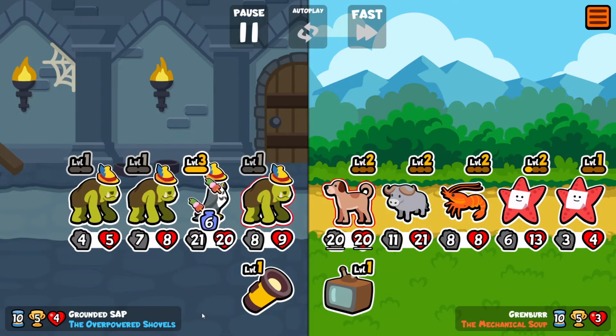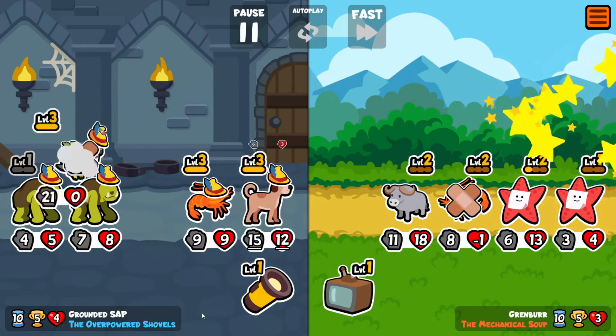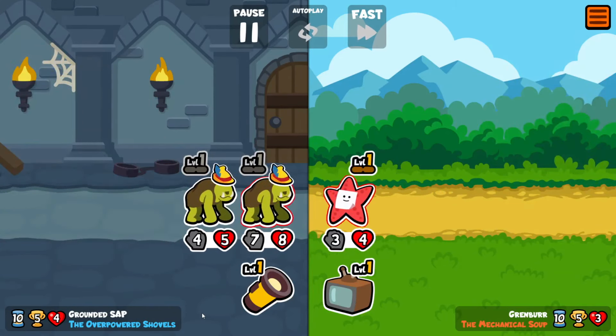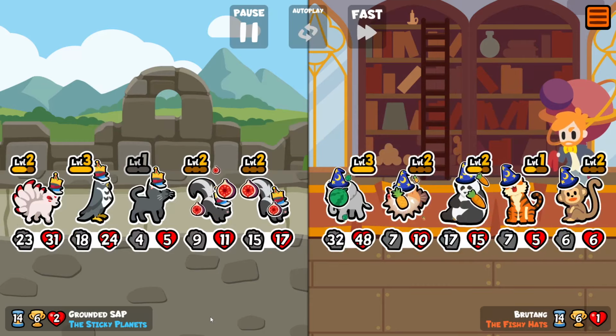So here's one where we're going for the triple Cyclops to get the early level 3. And here we do actually get to see a bit of synergy where we copy a dog, and then the second summon ends up giving the dog some temporary stats.